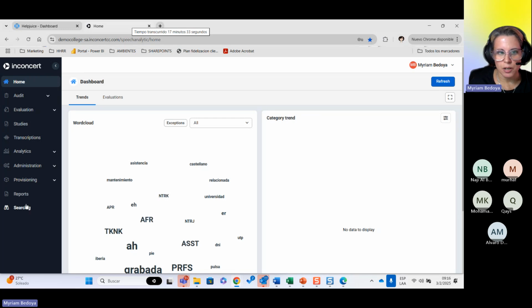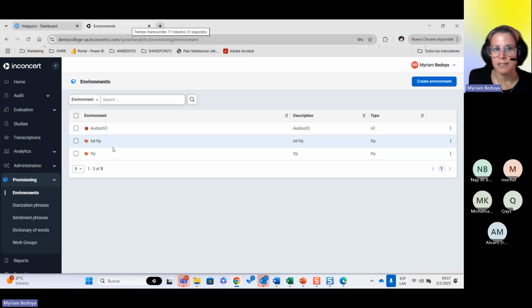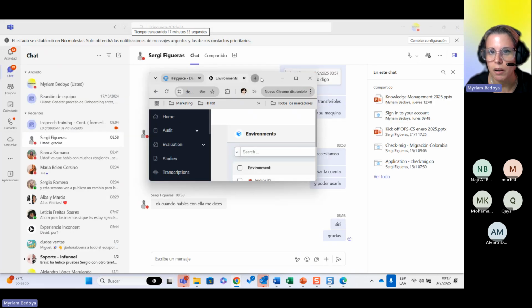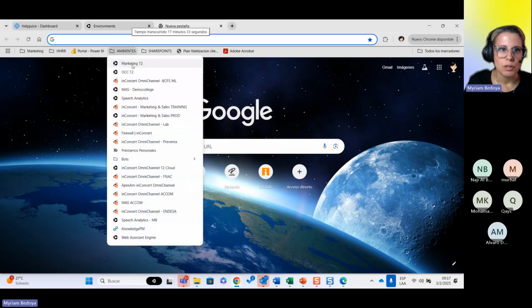There you will see that there are some other pieces, right? When you go to the provisioning side and you come to the environments, for example, in my case, I don't have any VCC that is integrated, right? I don't have an OCC or an inConcert contact center OCC automated, which is one of the options, and it's the best. Because if you have the VCC integrated, what you can do is, and let me show you this. Perhaps you're already aware of this. Let me show you this real quick.